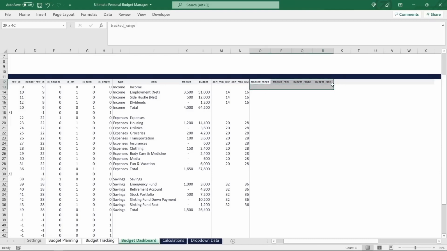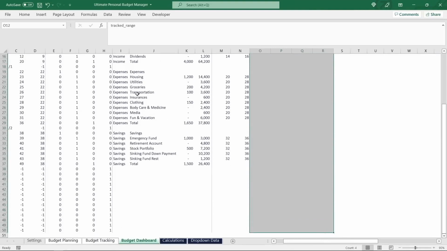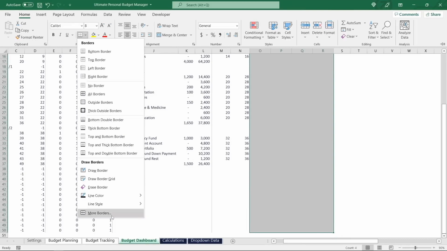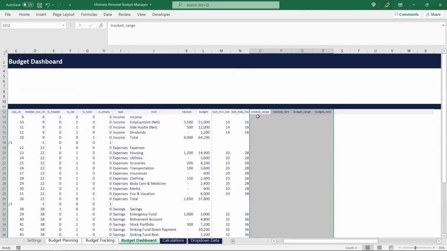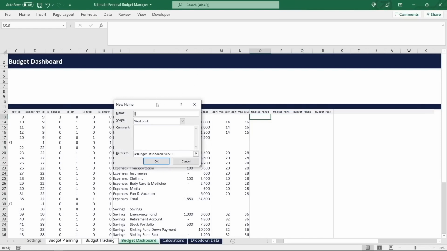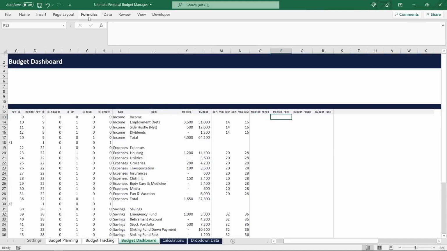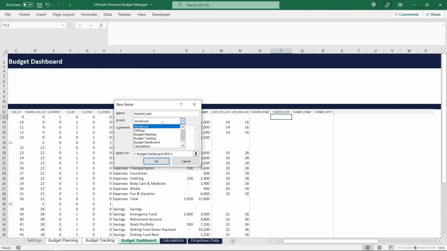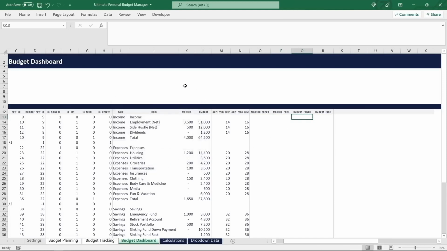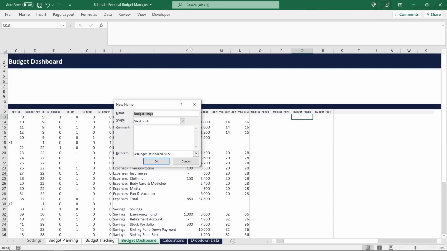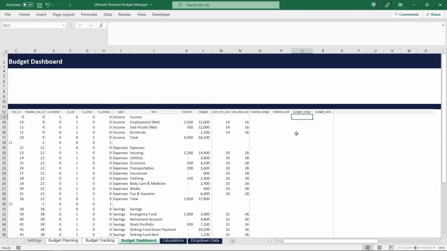Before we insert the required formulas, let's add another border separator after these 4 columns and also define dynamic name references for the tracked range, the tracked rank, the budget range, and the budget rank column.